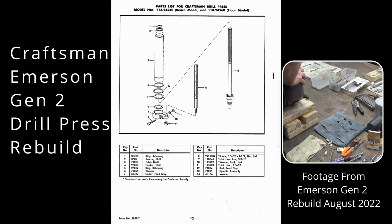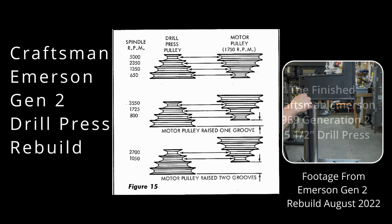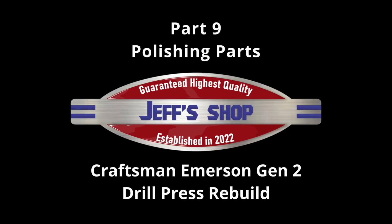This is part 9 of the Craftsman Emerson Gen 2 Drill Press Rebuild series. If you haven't seen part 8, click the link at the top of the screen. In this video, we will be polishing parts.